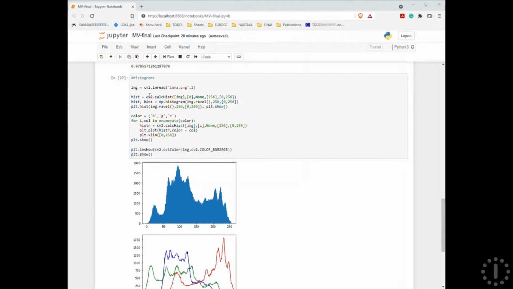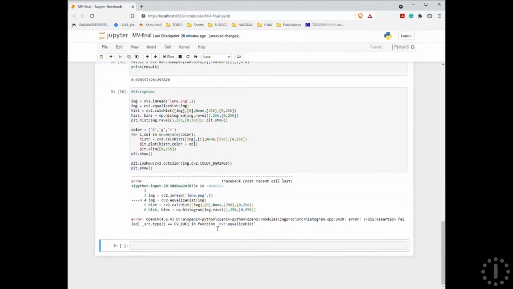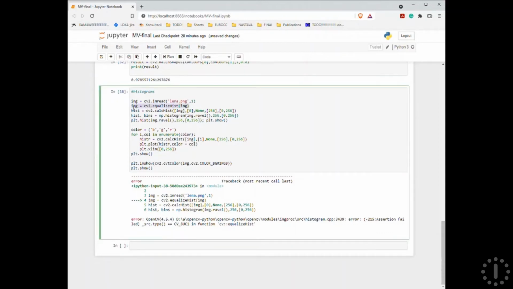So if I use it here on the image, I need to use it for each of the channels.